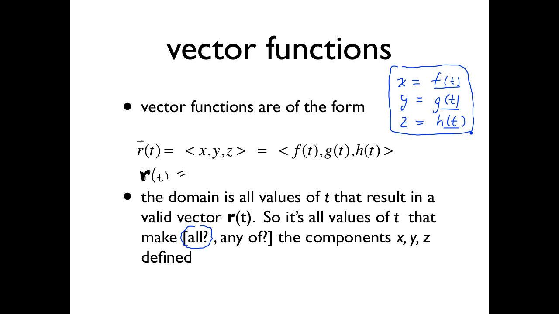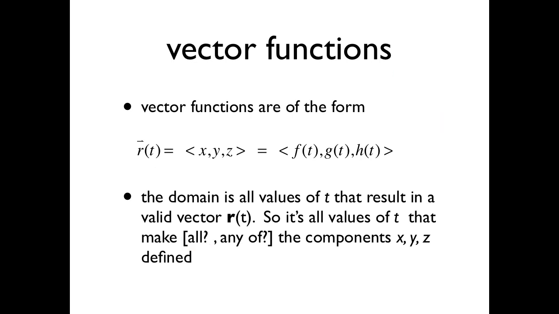All right, so let's see this thing in action. So what do we say? For every scalar, we're going to get a vector, right? And so then we're going to continuously increase the scalar, and then the vector is going to change. The x, y, and z components are going to change according to f of t, g of t, and h of t. Any questions before I take this slide off the screen?